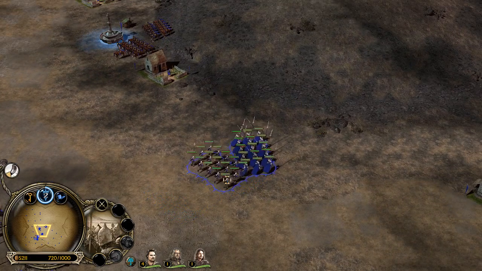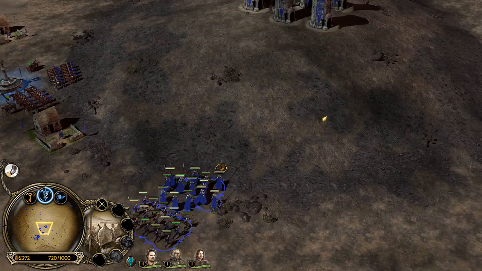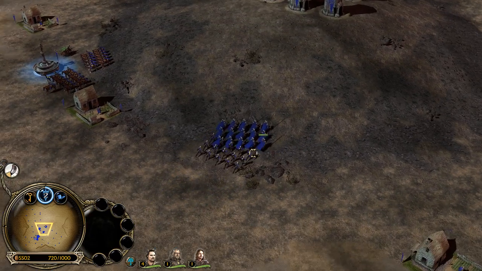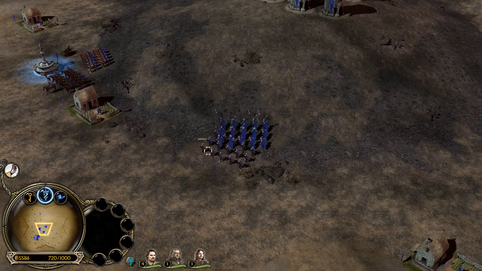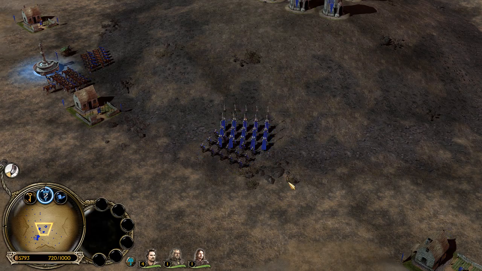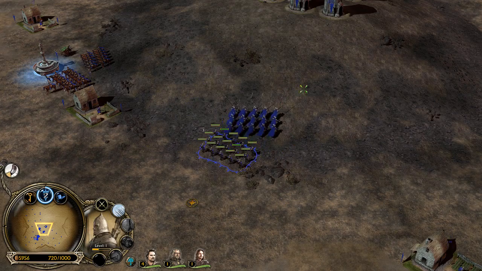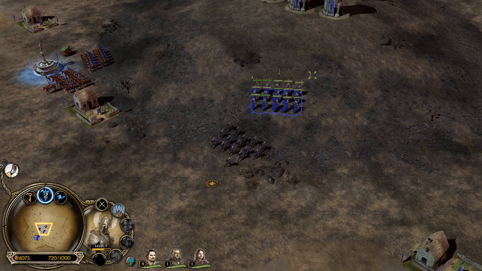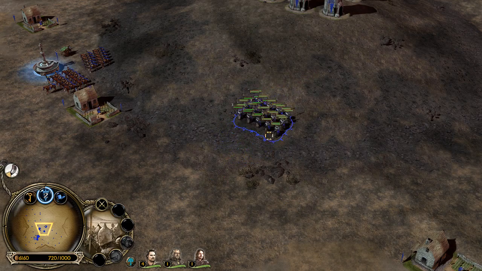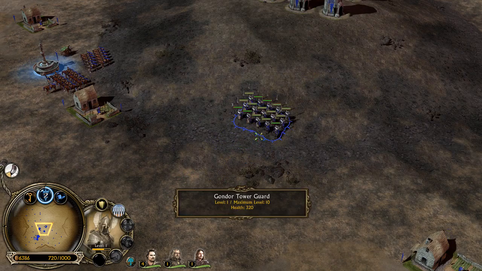If you just tell them to go to one place, you see that there is a part of the archers uncovered. That's when the Nazgul can come over if the enemy guy is on host. So the trick here is to basically tell these guys to go through each other and then select both of them, press the S button.